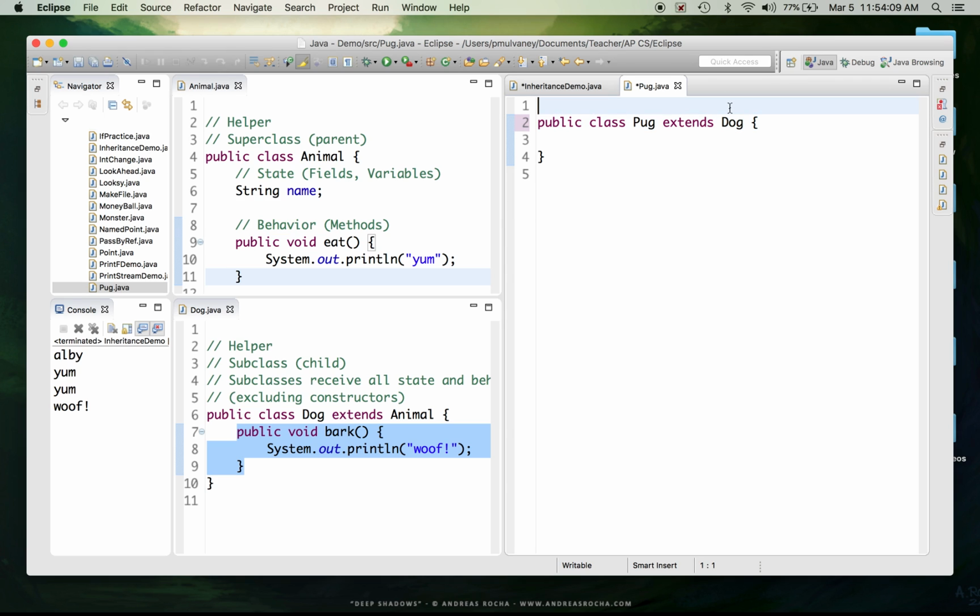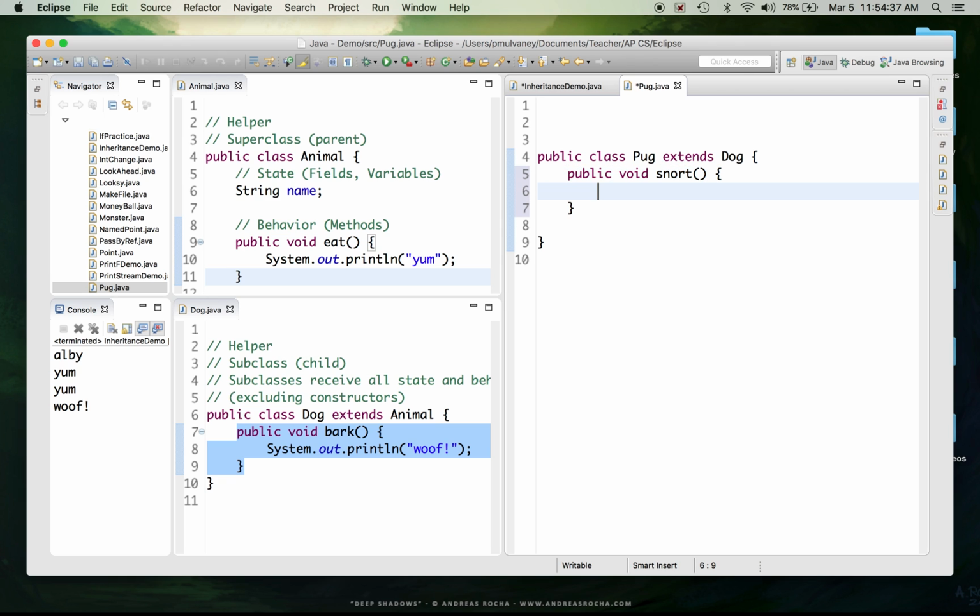And so what I've really done here is I've made a new subclass. In some ways, this is the grandchild of animal. And when we ask, what can a pug do? Well, a pug can have a name because a pug is a dog and a dog is an animal. A pug can eat. When a pug eats, it says yum. And a pug can bark because a pug is a dog and all dogs can bark. And maybe we give pug its own special behavior. Maybe we say all pugs can snort. I love pugs. They make very adorable noises. Maybe they yell snort or, insert pug sounds here.